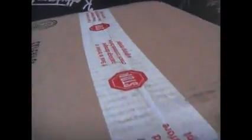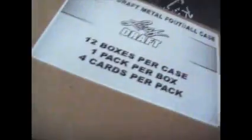All right, I got a case of 2011 Leaf Metal in from Leaf. Show the case real fast. There we go. Anyway, this is for, let's see, this side. Okay, that would be the front side, the one with the logo on it. This break is going to be for Football Cards Only.